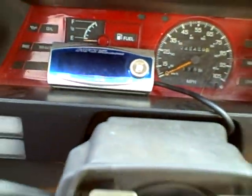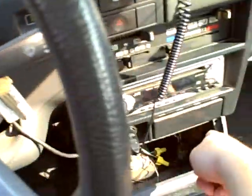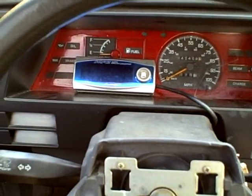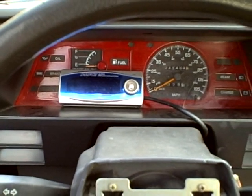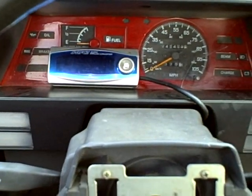The first thing to do to get the SAFC2 working is — you can see how I've run the cord all the way down heading around — you have to wire it up into the ECU. You can find the diagrams for it. I'll actually probably do a video on how exactly to wire it up because it can be a bit complicated at times. I think there are a few more videos here on YouTube about how to do it.